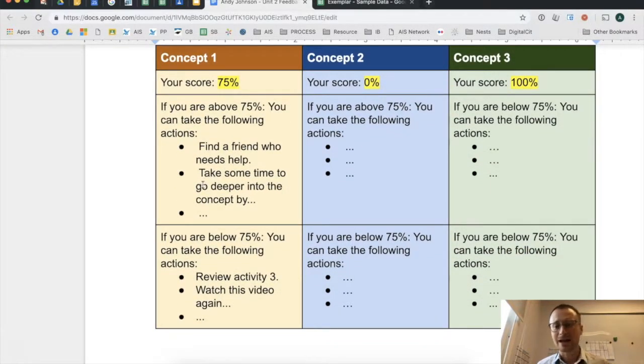Then I might be able to write here some sort of feedback if they got above 75%. And if they got below 75%. So this is just kind of like a placeholder with these dots. But the idea is that this is a report that we give to the student. We could print it and put it on paper, or we could also just share a Google Doc, or we could send this in an email. So that's kind of where we're heading now.